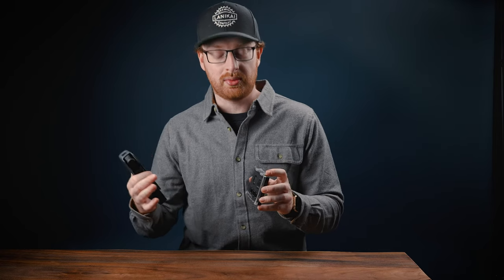Freewell reached out to me and asked me if I would want to review some of their new lenses and filters. I've used Freewell filters in the past on some of my other cameras and drones, but this filter has a new feature that I would love to see come to their other filters and lenses in the future. Spoiler alert — it's swappable ND filters. But more on that later.